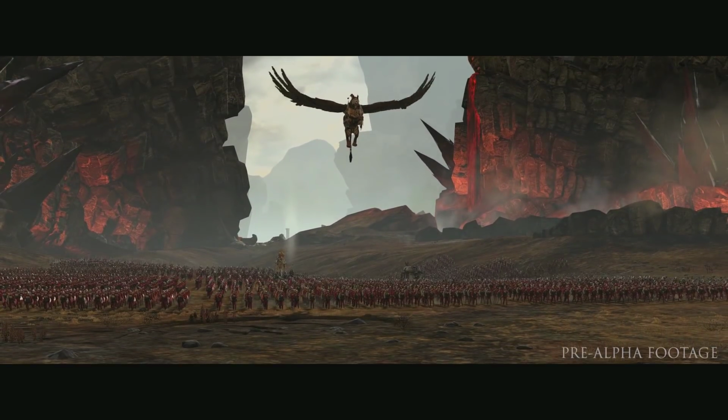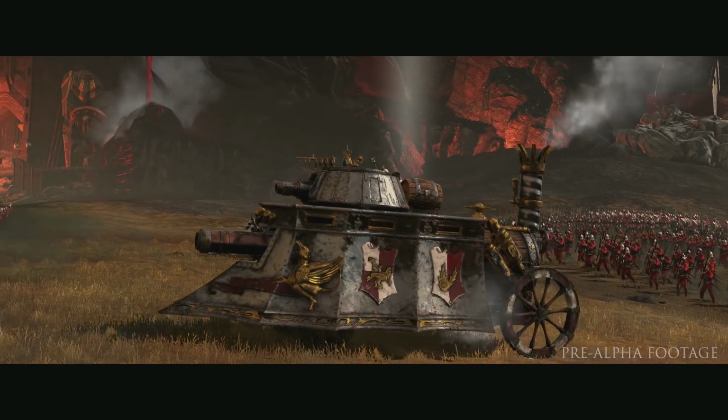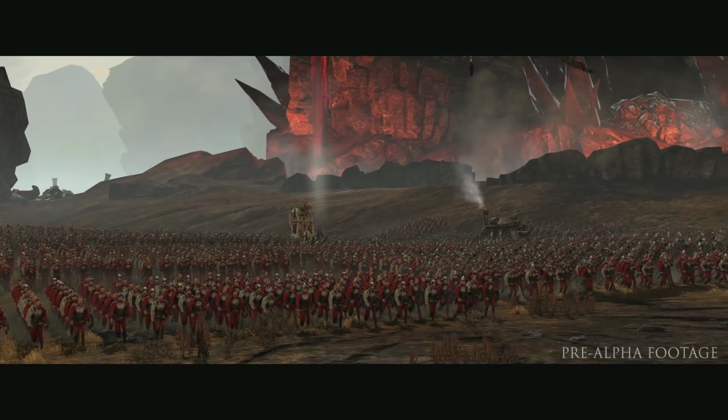So there we go, got Karl Franz on Deathclaw above his army, Steam Tank, the Luminarch of Hysh next to it, which was in a trailer Creative Assembly released the other day, a teaser.